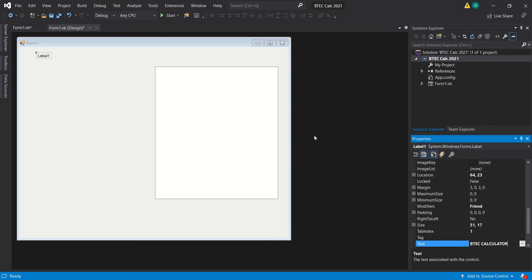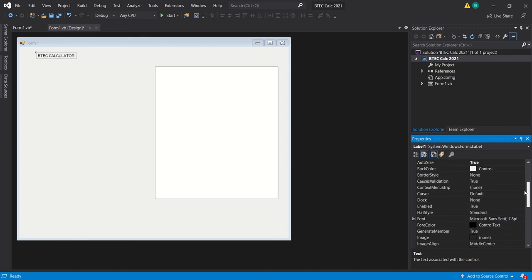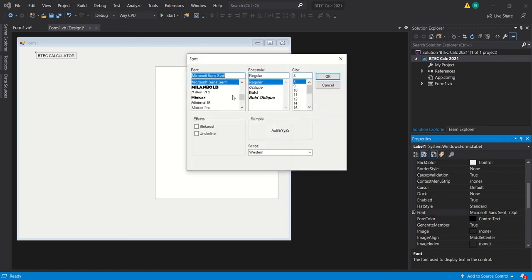So I'm changing the text, not the name. So if you look here, you have the name itself. I'm not changing the name, I'm changing just the text.